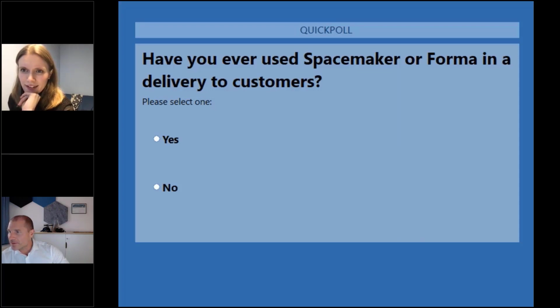Okay, still a lot of answers coming in. About 85% answer that they have never used SpaceMaker or Forma before, and about 14–15% say they have.